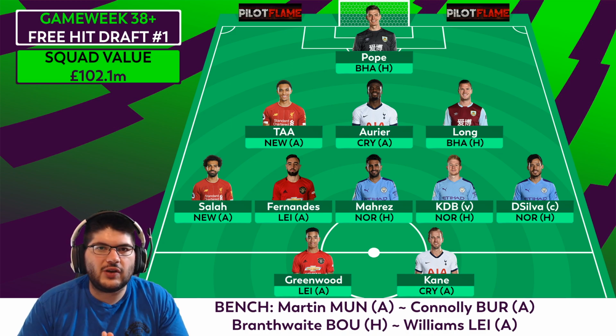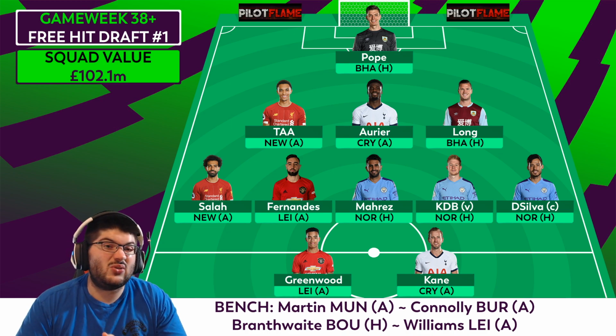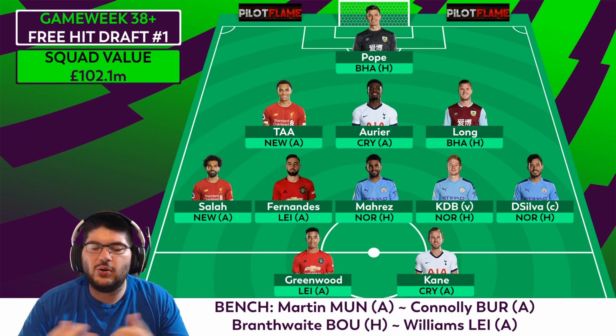And then Greenwood's just a very cheap enabler, which allows for us to get these more expensive assets. And it's just a great forward. He scored last game week, so I can't see why he wouldn't score versus Leicester. And if I was Leicester, I'd be worried about him because he's so unpredictable. He's both-footed, and he's very lethal on both of them at that.